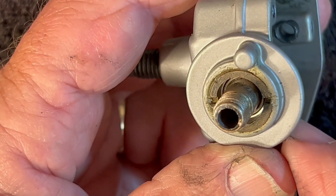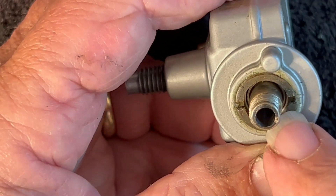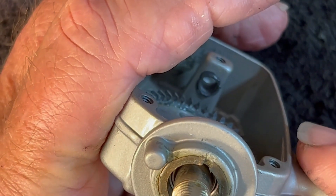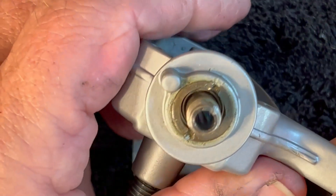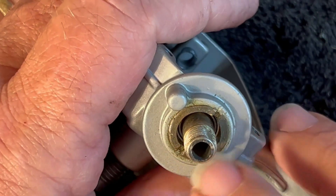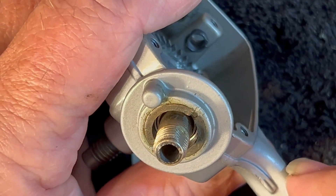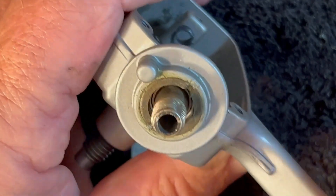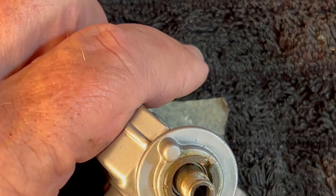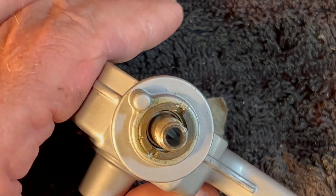That doesn't look like it's going to happen easily, but I think I'm going to end up using a chisel. I don't have the right tool for doing this. There's a part of me that wants to take a wood bit and grind out the center of it so that it fits down over this and fits into here. And you know what? I think that's exactly what I'm going to do. I will be back to you in a little bit. I'm going to take a wood bit and grind it so that it fits this.